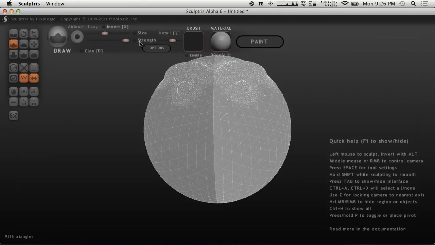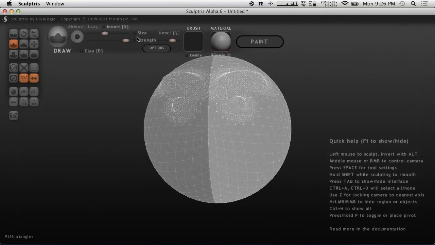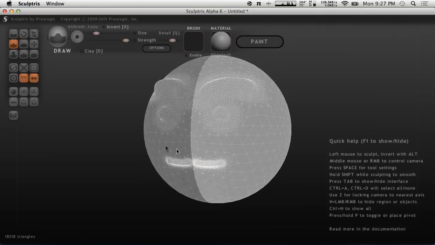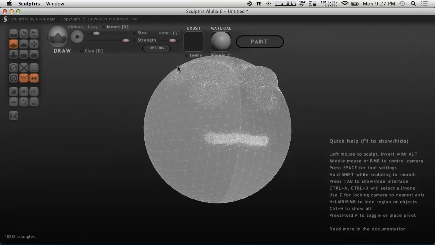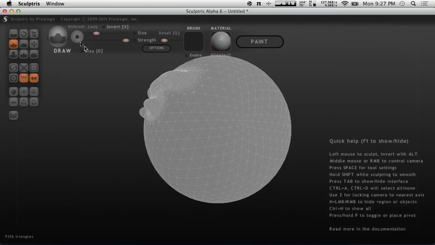So these buttons. Something about the ZBrush people is they really like graphics tablets, and so a lot of these options don't actually do anything if you don't have one. If you click these, you're like, what does that actually do? What these actually affect is what pressure does on your graphics tablet, which we don't have. So I'm going to make the size a little bit smaller, and this is so stupid. So I'm going to undo that. So we can also set the detail, which will make it so that it's not creating quite as many polygons when we do this.